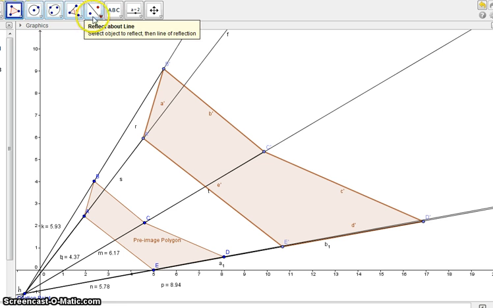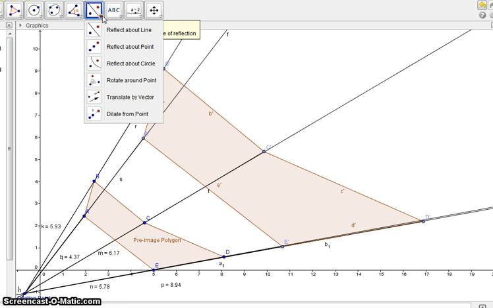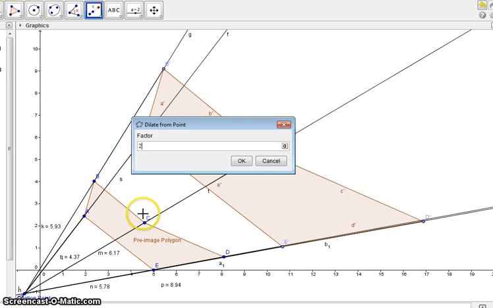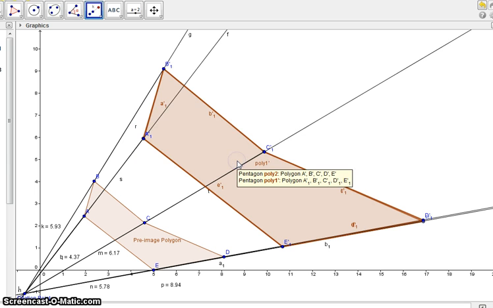Let's see if we are fairly accurate. Let's dilate this figure from this point by a factor of 2. And it landed right on top of that. So if you're careful with your measurements and your pencil and paper lines and image points, you will get perfect copies. This is how an image looks when the point of dilation is off of the image. We'll take a look at 2 more cases.